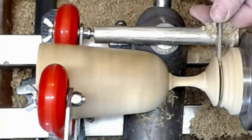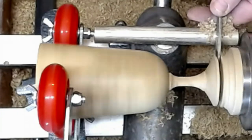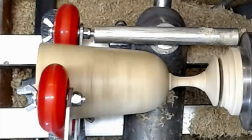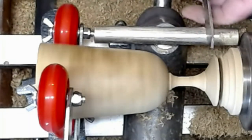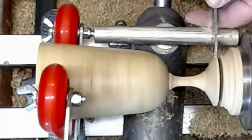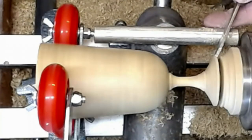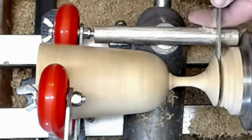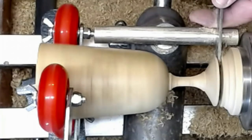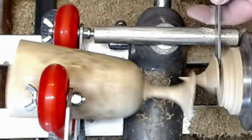I use a 3-point support for the goblet and start cutting off with a parting tool. And here it happens.